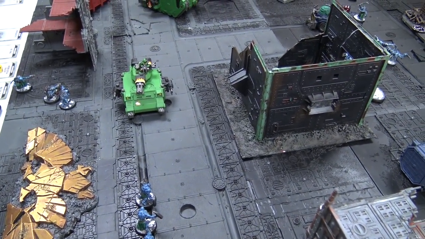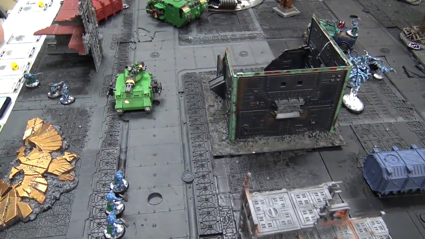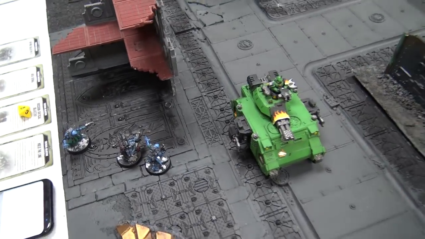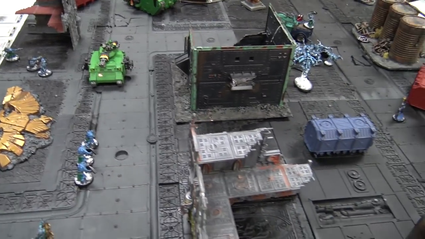There's not going to be any assaults. So that is the end of the Salamander's turn here on turn three. These guys lost two guys, so two plus one is good. They lost two guys, but they have a leadership of eight there, and they are good. So that is it for the Salamander's turn here on turn three.